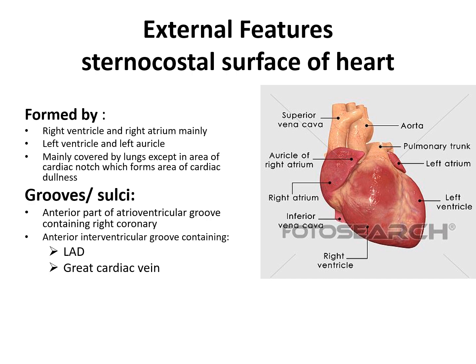The surface also has various grooves or sulci, and one of these sulci is between the right atrium and right ventricle, which is also called the atrioventricular groove. This is commonly known as the coronary groove, because of the presence of the coronary arteries in this groove. So this is the anterior aspect of the coronary groove, which separates the right atrium from the right ventricle, and this groove contains the right coronary artery.